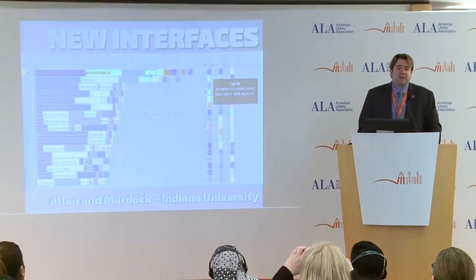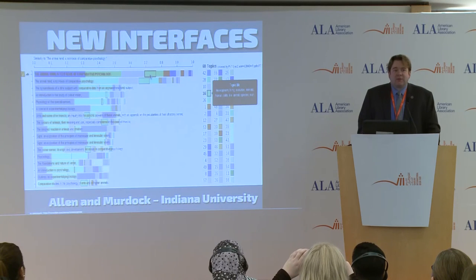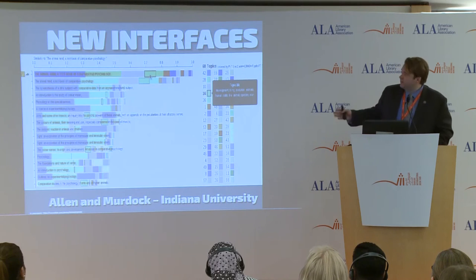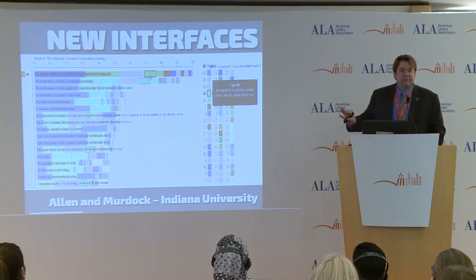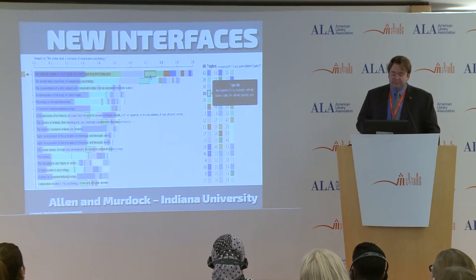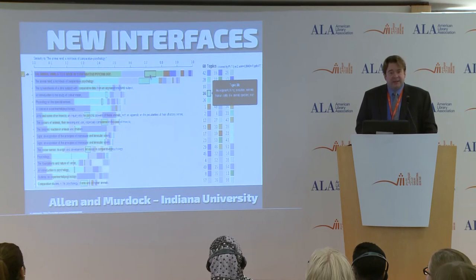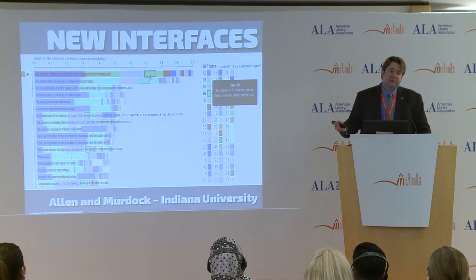We're working on this now in another research project to see if we could build what I would call a visual catalog, where every book could be shown by the various word counts in each book. And that's how you would actually go through and browse, rather than doing the same thing with the metadata about the book. This is done by Colin Allen's lab at Indiana University and his PhD student, Jamie Murdoch. They've worked with us a lot to get this running in our own infrastructure. And so it's something you can use now.